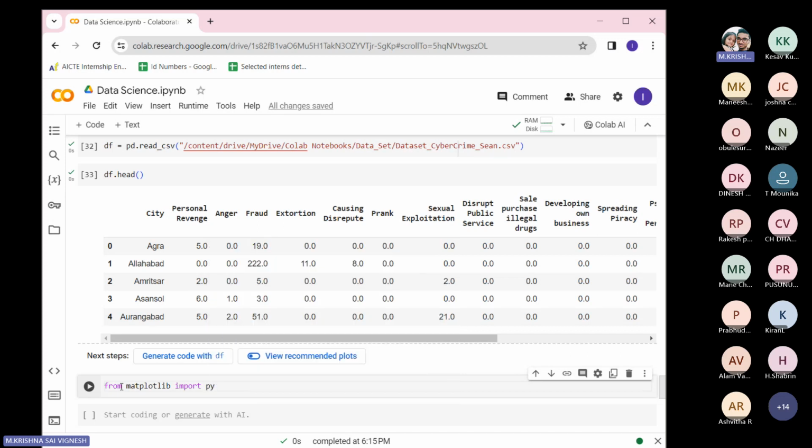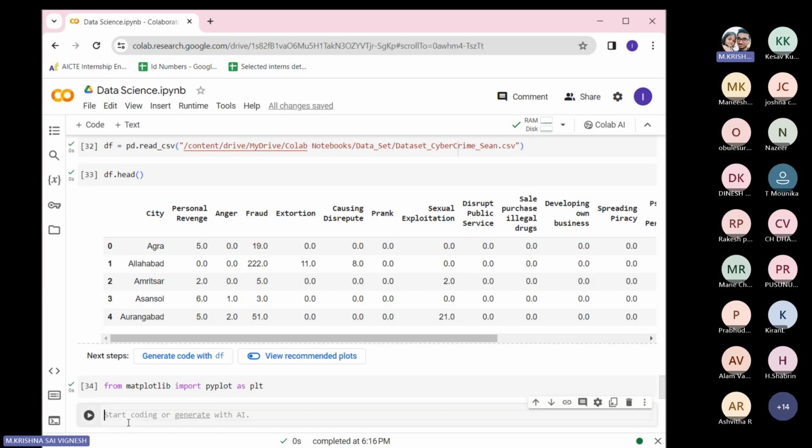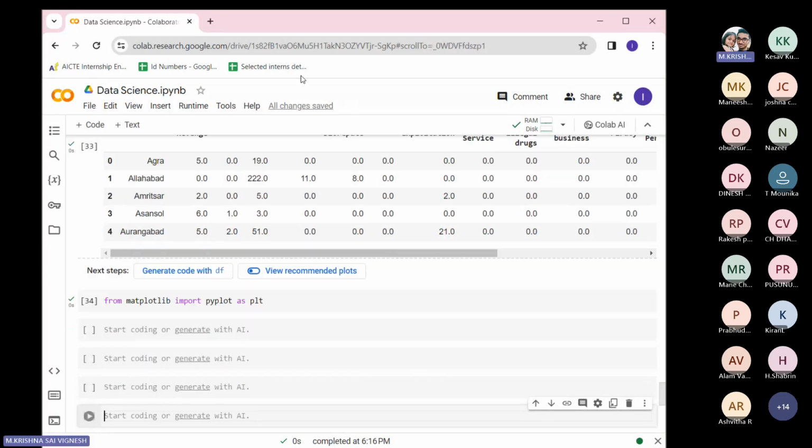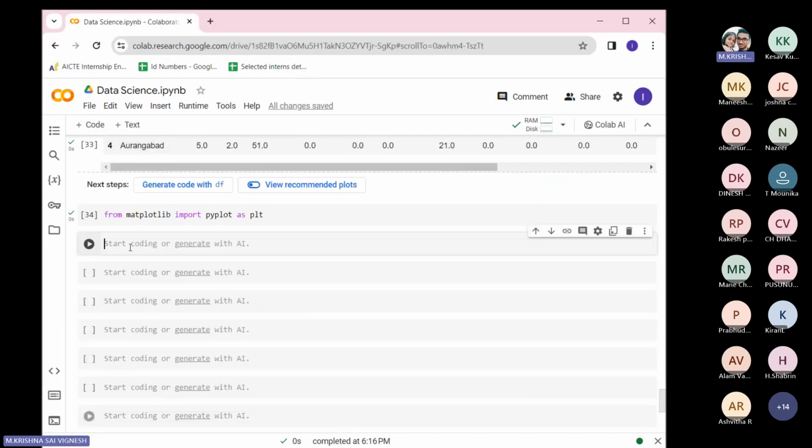In the name itself you can find it as plt. If you run this, it will be successful. If you don't have it, you just need to install Matplotlib. That's it. Okay, fine. So we will go for the next.